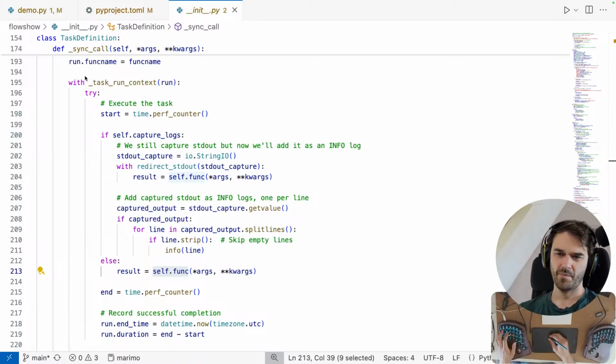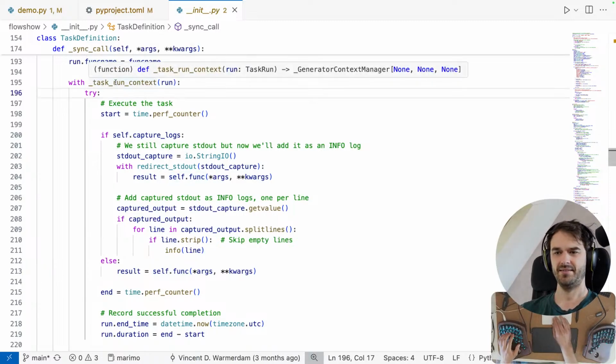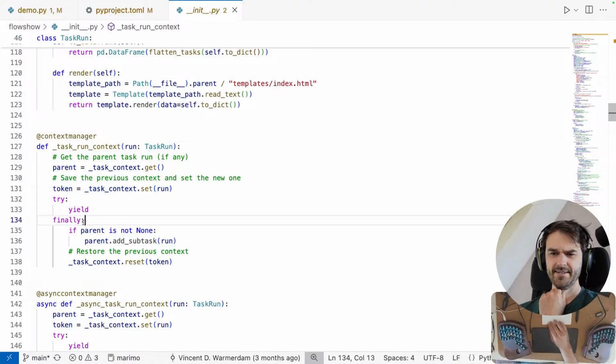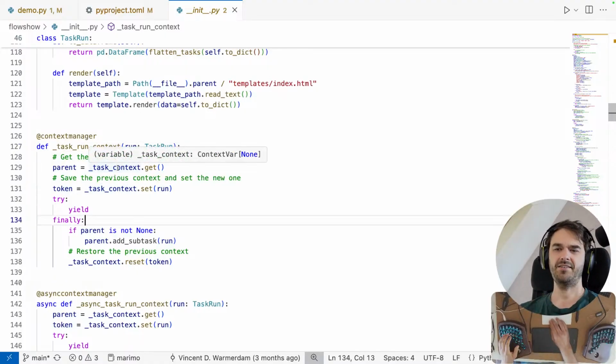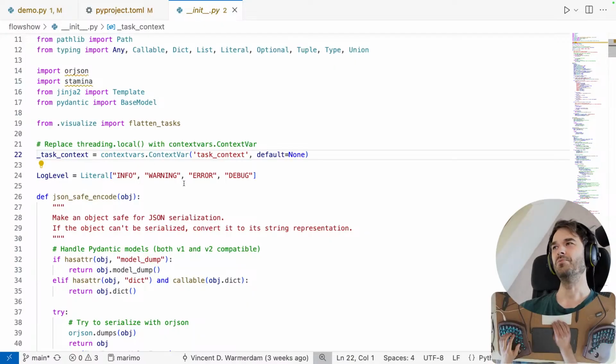And the real magic though is happening here, like task run context. What is that all about? So there is this task context at the top over here. And the way to think about it, this is kind of like a global, really.